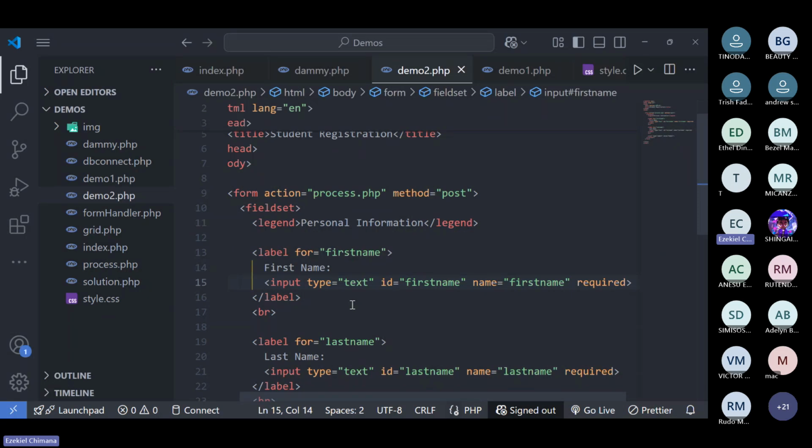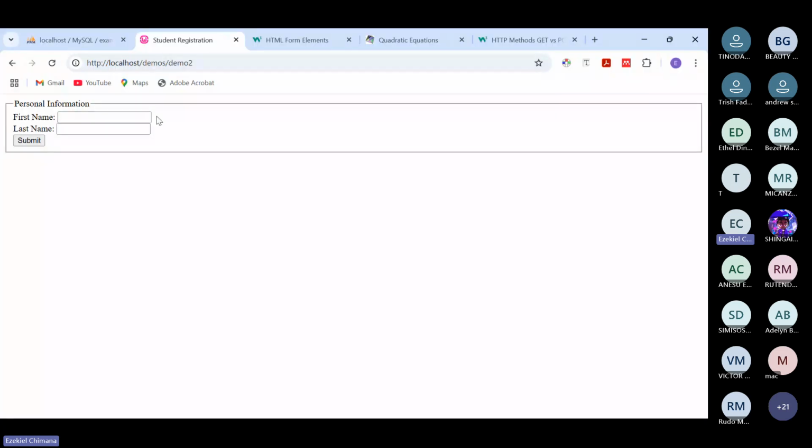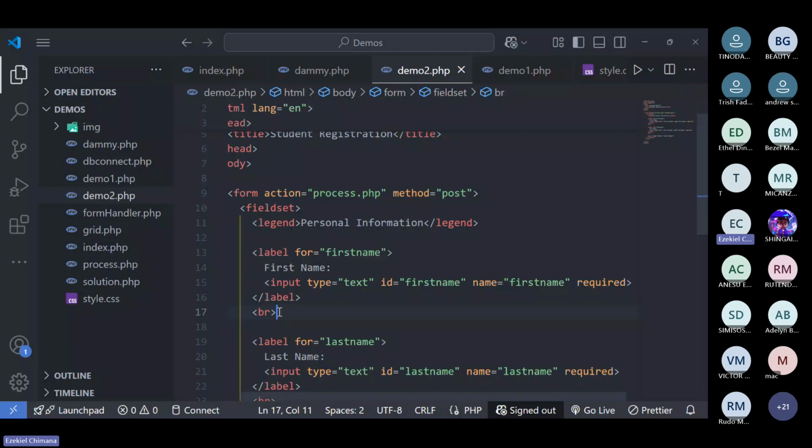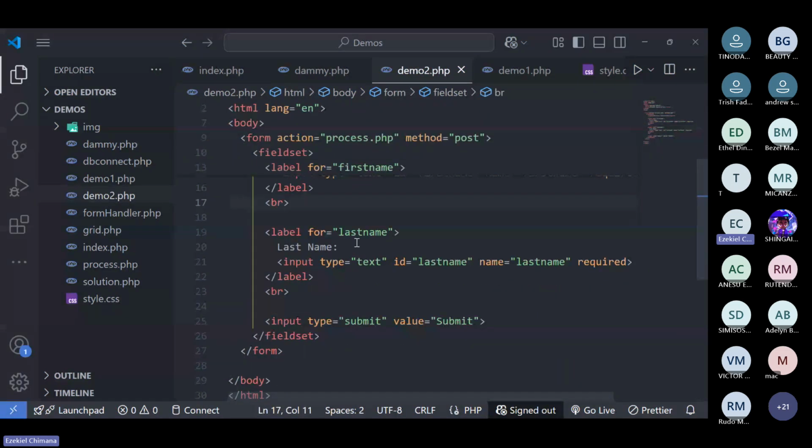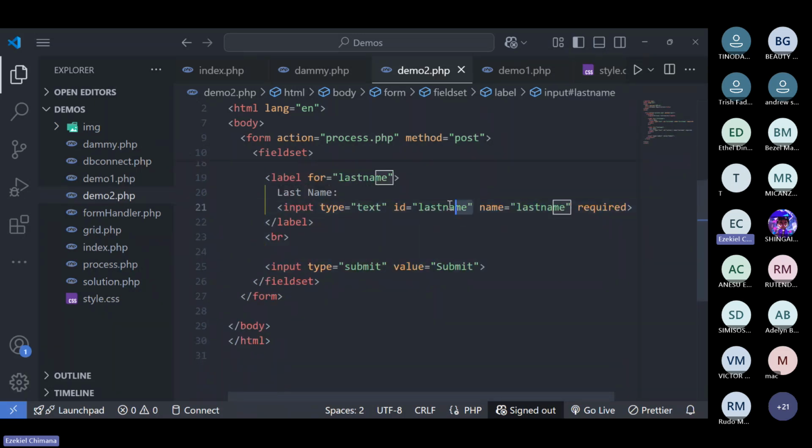Okay, so this one is going to be required. You are going to use required so that it won't submit until you put all the values. It will ask for the values. Then we put a break after this so that we skip a line to go down there. That's why I've got this break. After that, we also have the last name field with ID lastname, and the name is lastname as well. This one, you can even leave it; there's no problem. I don't think we are going to use the ID, but we can also use it to uniquely identify this input. After this, we have the submit button with type submit. Then you are good with this form.